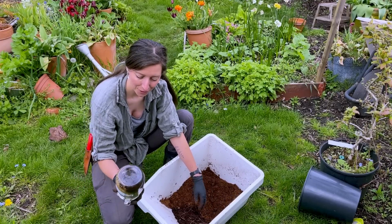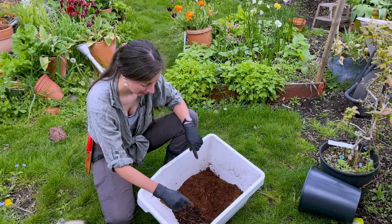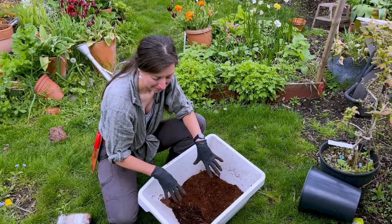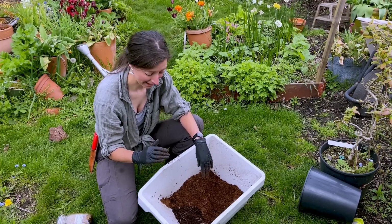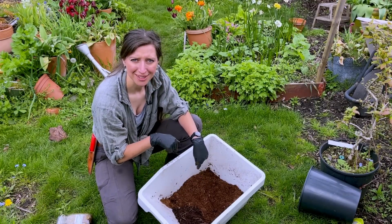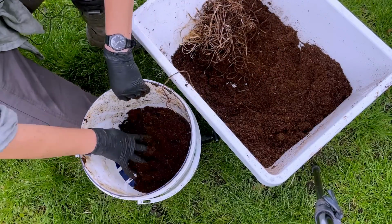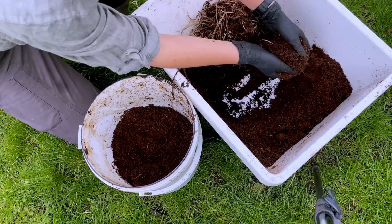So I'm just going to make a nice little mix. I think I've also got a few coffee grounds in here. And I'm just going to add what we had already, but I'm not going to add any food to the bedding mix because this is nesting material only. The food will be added to the top layer after we've added the worms. I might just put a layer of coir along the bottom first, so it's nice and soft.